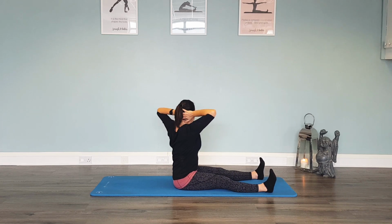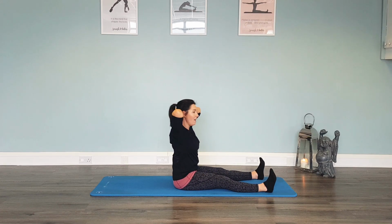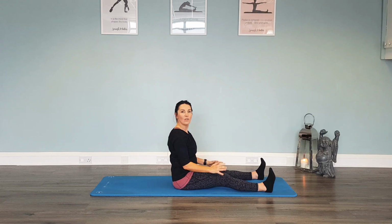One, two, three, inhale, tall to center. Exhale, rotate, ring it out, one, two, three, inhale, tall to center. One more side. Exhale, one, two, three, inhale, tall to center. And our last one. Exhale, rotate, pulse. One, two, three, inhale, back into center and release it down.